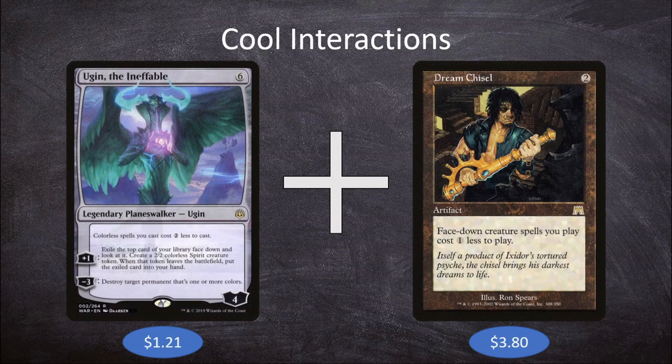This one is between Ugin the Ineffable and Dream Chisel. So Ugin the Ineffable, six mana for a legendary planeswalker, comes in with four loyalty, and colorless spells you cast cost two less to cast. Then you can plus one: exile the top card of your library face down and look at it, create a 2/2 colorless Spirit creature token. When that token leaves the battlefield, put the exiled card into your hand. It can also minus three to destroy target permanent that's one or more colors.